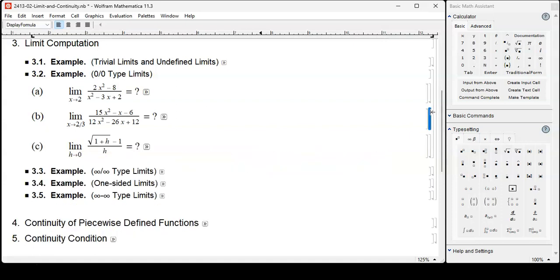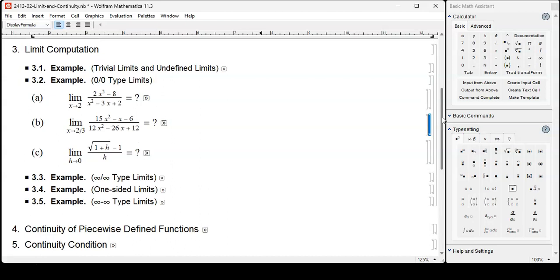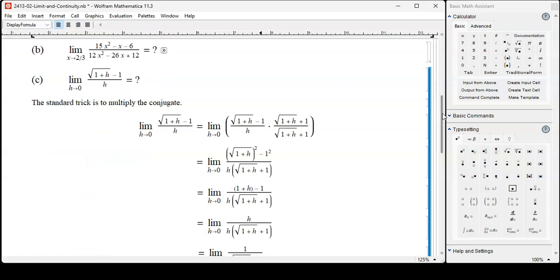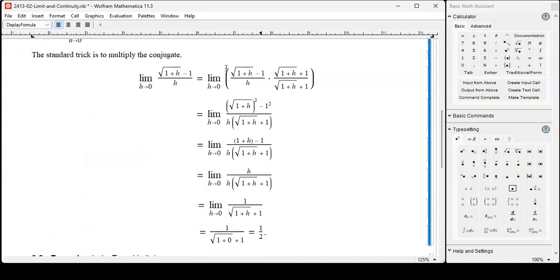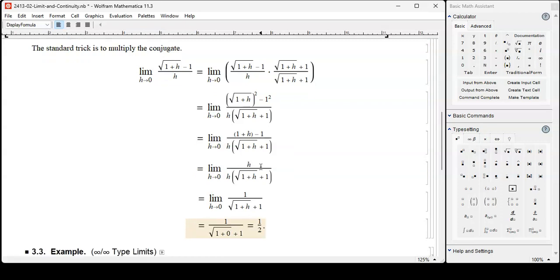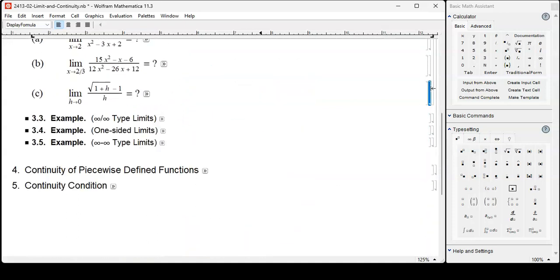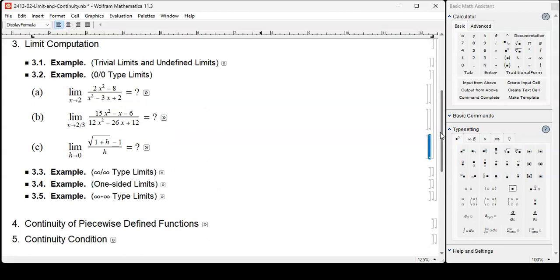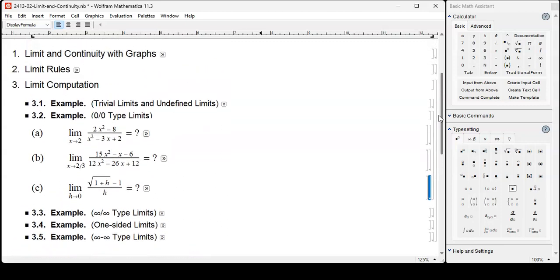Now, if you do not have a rational expression, then no polynomial, no factorization. What do we do? Think about the conjugate. Multiply the conjugate of the square root expression to both numerator and denominator and simplify. Expand carefully and then simplify the square root expression and then do your computation. You're going to get what you want in the end. It's a bit of a hard method, and there will be a slightly easier method, but that's coming up in several weeks. So for now, this will have to do.